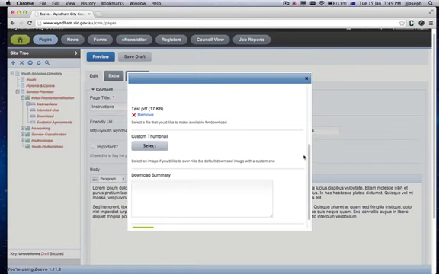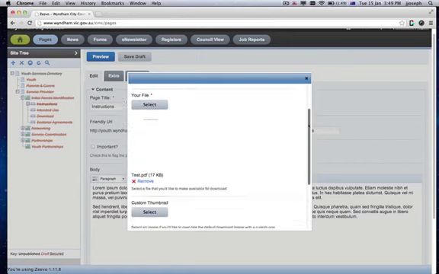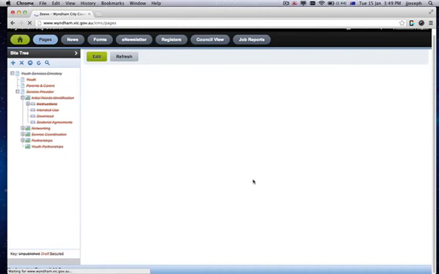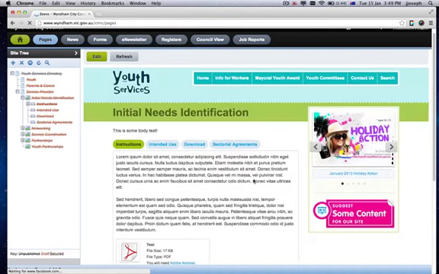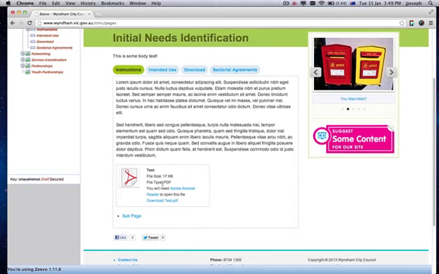But all I'll do is add the title, add the file, and save. So that adds a file widget to the body information for that page, and if we save that as a draft, then if we preview that page, we'll see that that file is now available to download within that tabbed information.